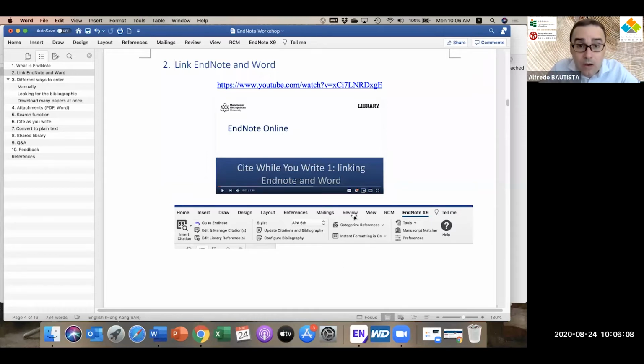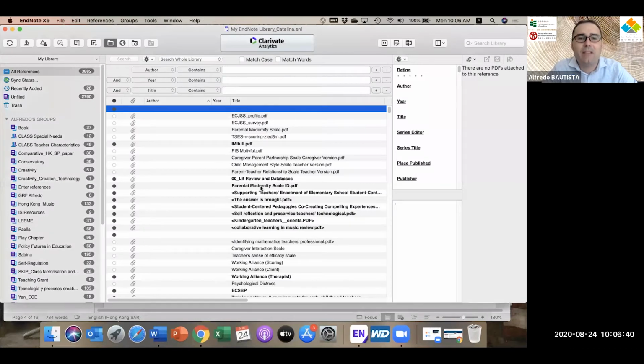Basically, once you link, you will be able to see, here is a screenshot that I took. I'm just indicating with my mouse. You see my mouse moving, right? So once you link your EndNote with your Word, you will see something like what I see right here, EndNote X9, with all the functions of EndNote. I will be explaining some of these things as I move around, right? So this is the little icon of EndNote that I have here. EndNote looks something like this, right?